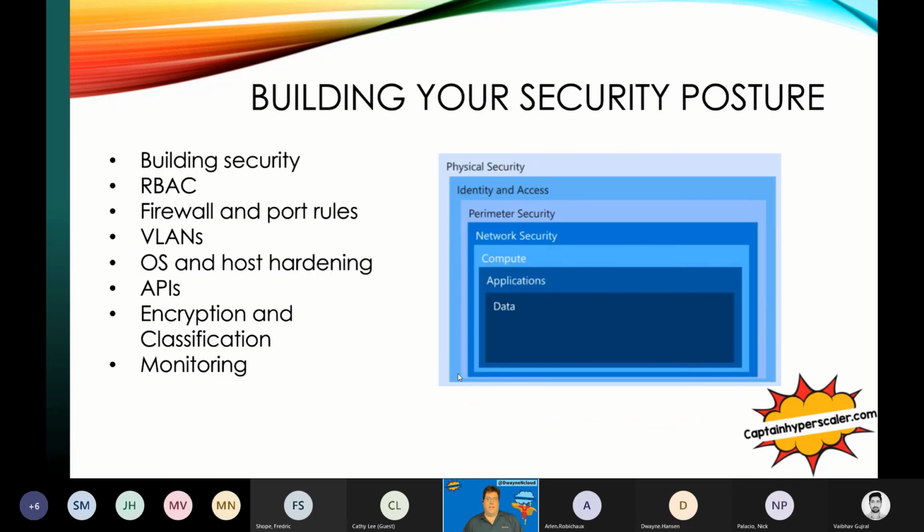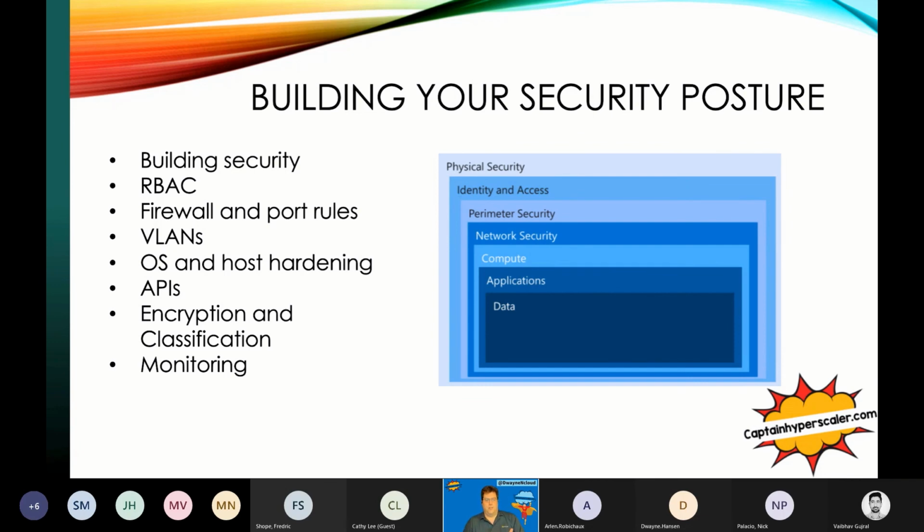And once you have identified your threats, one of the key things is building that security posture. And this slide goes into what defense in depth is. Most attacks, as you may have noticed from the previous slide, like vulnerability exploits or identity spoofing, are usually one-off type attacks. So that's why you build a defense in depth.